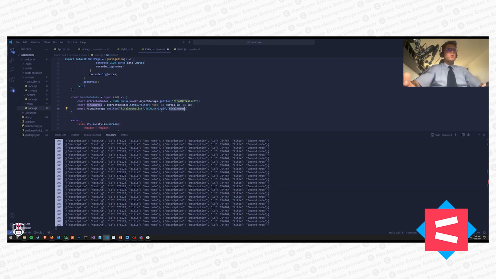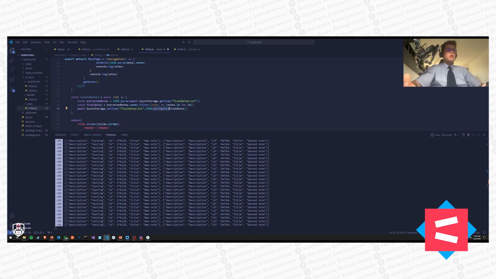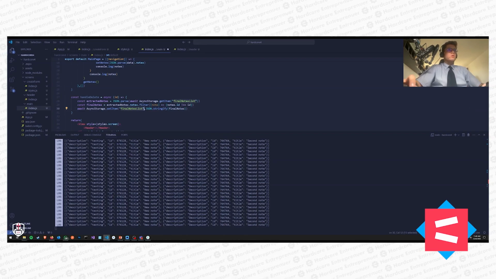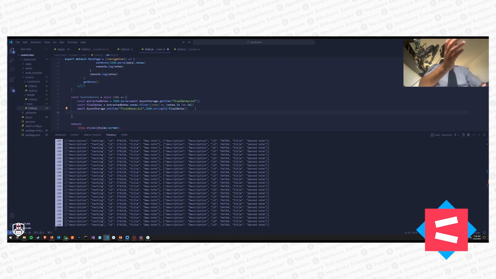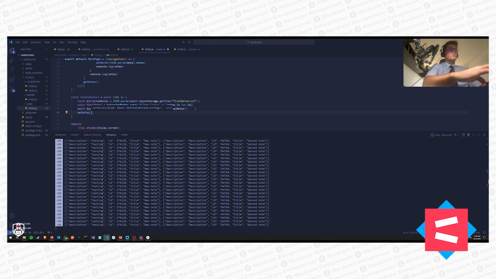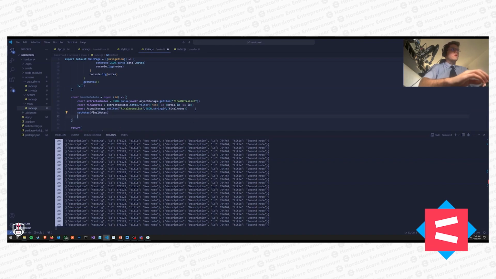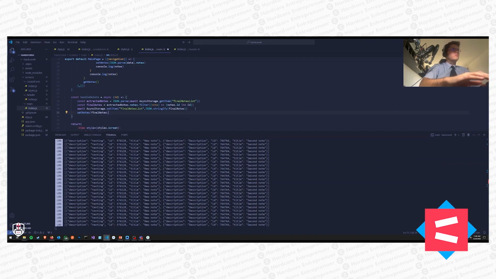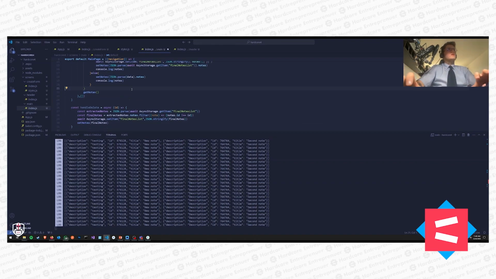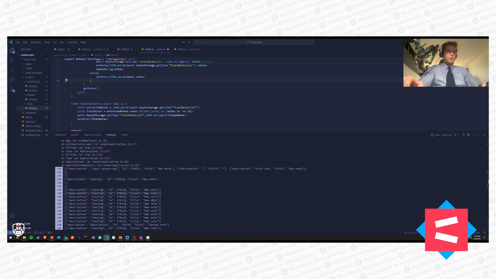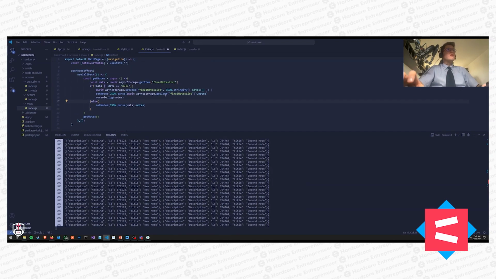It will take the object, convert it into a JSON string, and then save it to finalNodesList. And after this, we will do setNodes to finalNodes as well. And that's it. I will also delete these console logs because as you can see, we have 3000 here.